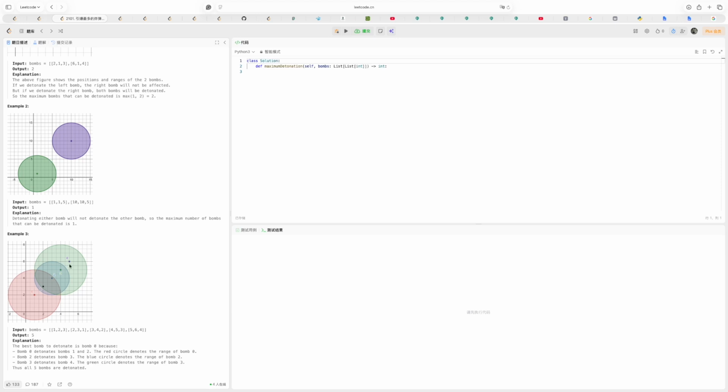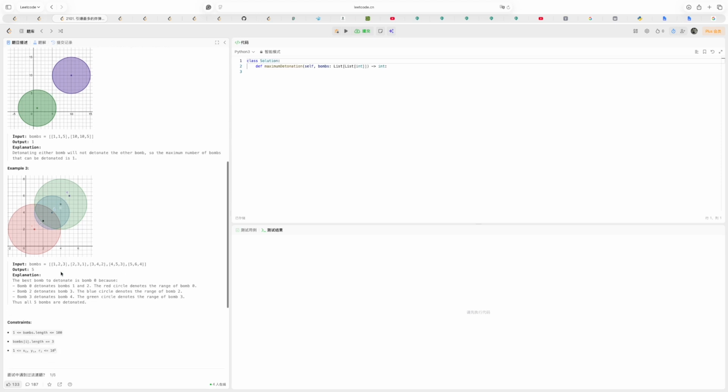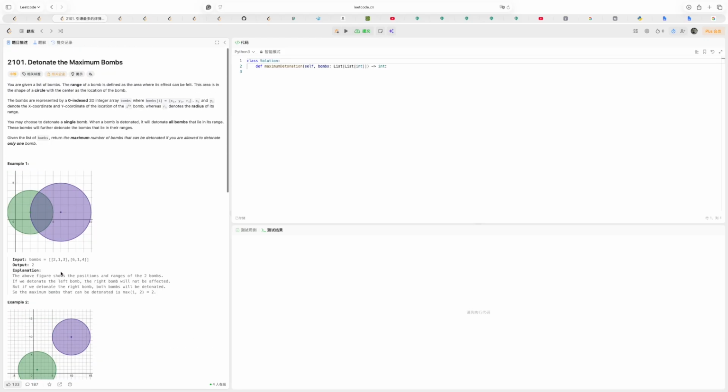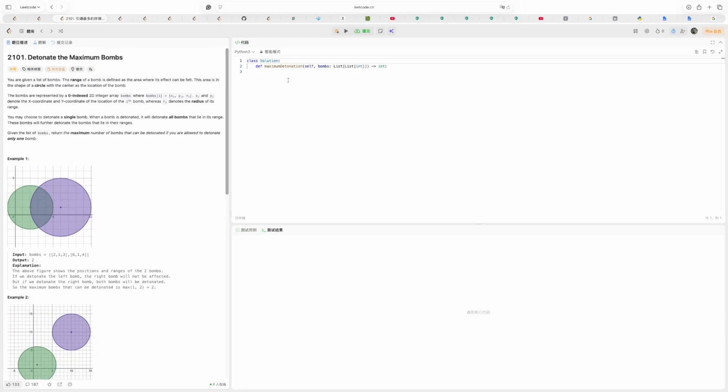Okay, so outside the range. Okay, so the location outside the range will not be detonated. Okay, so xy is the coordinate.